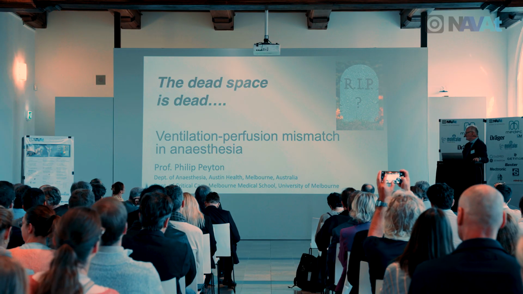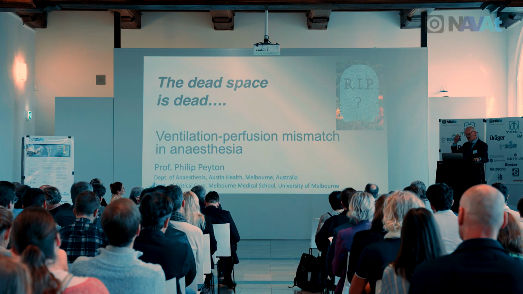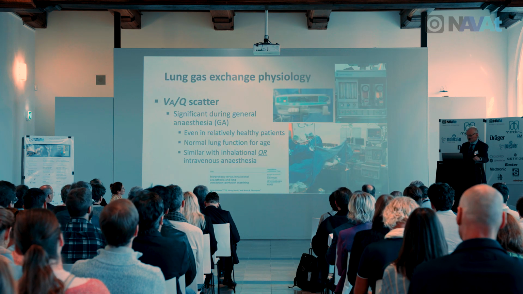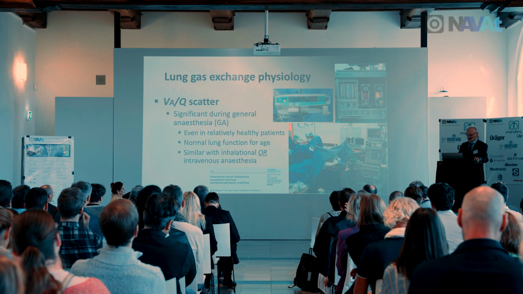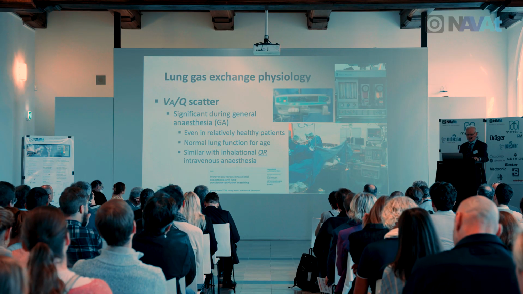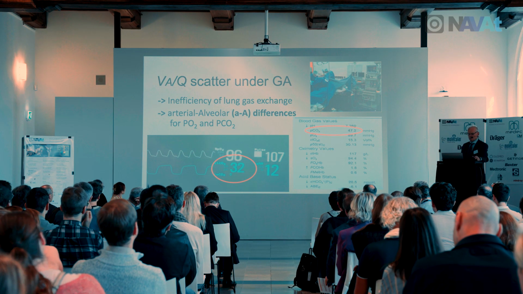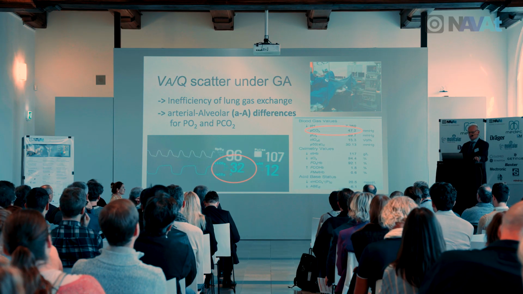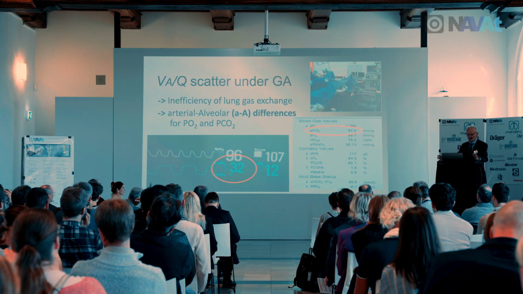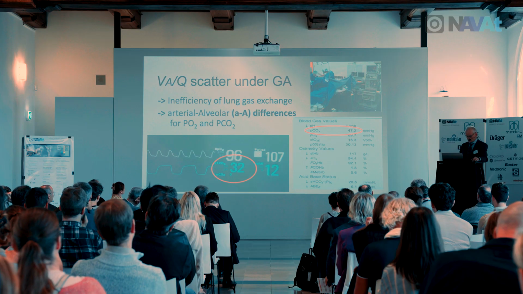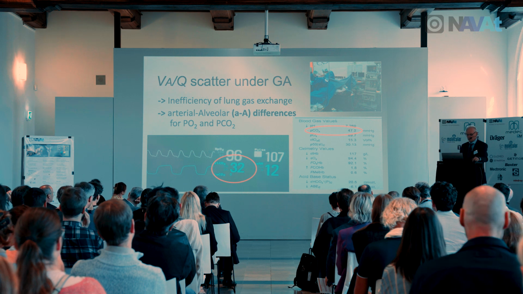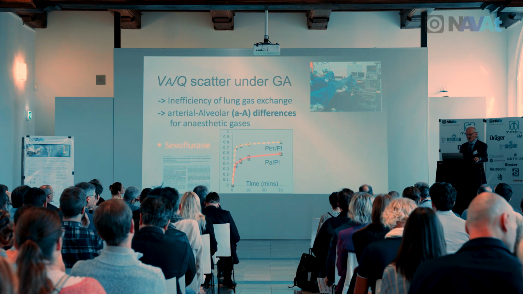A bit of a revision of what we spoke about last year, where we suggested that the concept of dead space was a lot more complicated than we wanted to believe or have been taught. The reason why this is important is because VQ scatter and its consequences are basically universal in all our anaesthetised patients. And we see this in things we measure on an everyday basis, those alveolar-arterial (AA) partial pressure differences, where we typically see numbers like this, with an end-tidal CO2 in the low 30s and an arterial CO2 in the high 40s in our ventilated anaesthetised patients. Very, very common numbers, you'll agree.